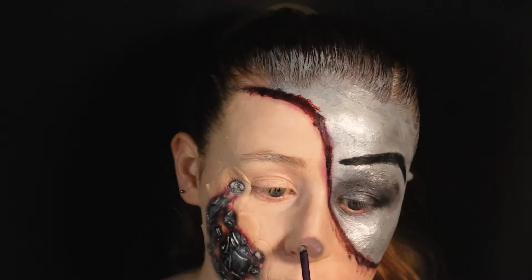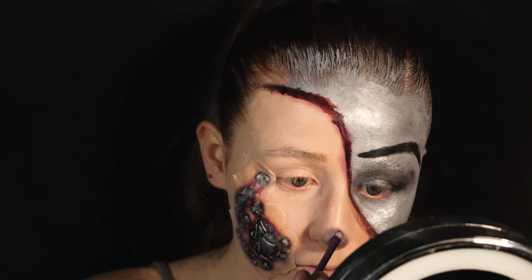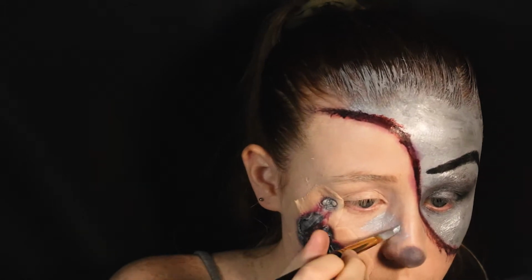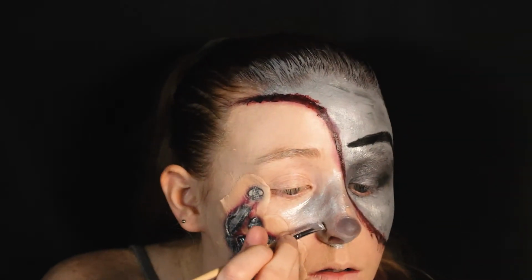Now, I was going to make a nose from scar wax, but I couldn't get the shape right and it's really sticky and difficult, so I decided to just use eyeshadow and pat it on. So I packed on a dark grey eyeshadow on the centre of my nose and painted with the metallic paint around it like I used earlier, just to get the dent effect look.